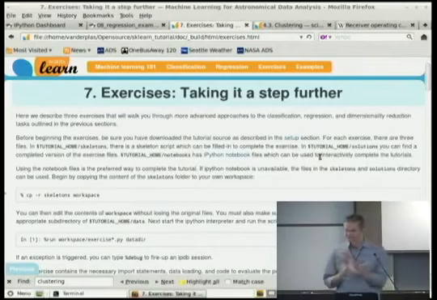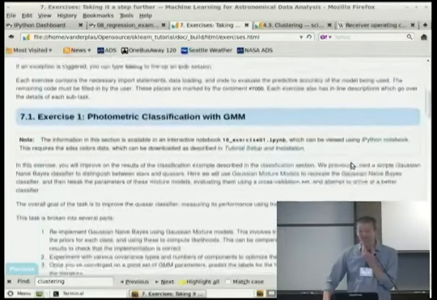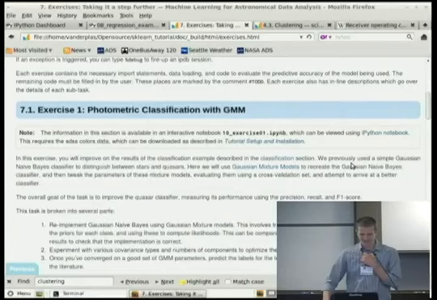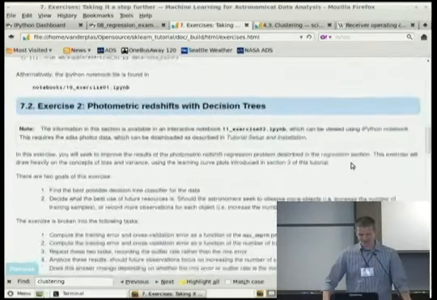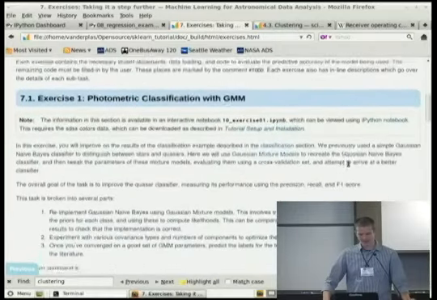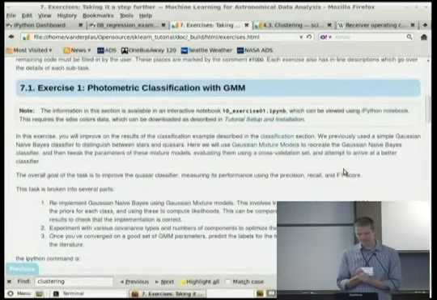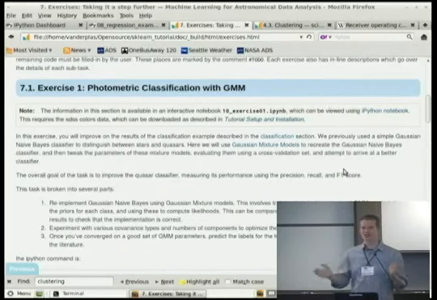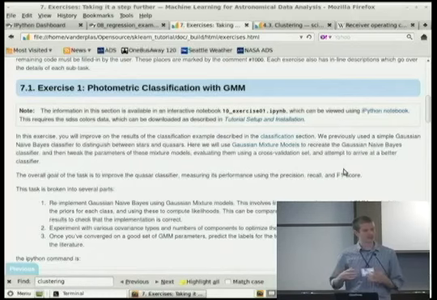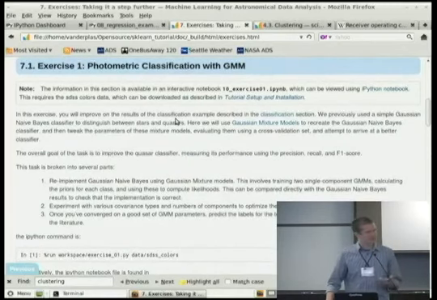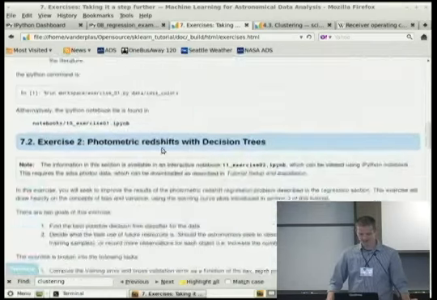So the exercises, there are a couple things, and actually I think what I'm going to recommend is that we don't all work on the same thing, but choose which one you'd like to do. So let me tell you what the three are. The first one is more photometric classification. It's the same thing, looking at stars versus quasars. But remember we used Gaussian naive Bayes, which is a very unsophisticated estimator. So this exercise will walk you through creating a more sophisticated estimator that will do a better job of separating out stars and quasars. And that's in this number 10 notebook.